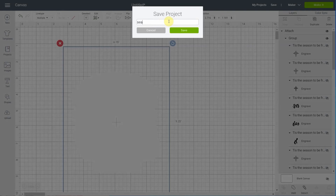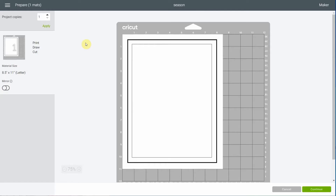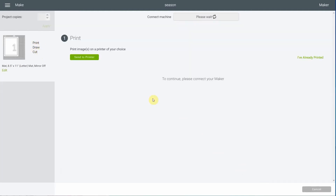Let's name it 'season to be freezing' - because with all these steps, you really don't want Cricut Design Space to bug out and have to redo everything. Once it's saved, click Make It. You'll see our square will draw the maximum size for a Print and Cut, and then it will cut the shape inside. You see it shows Print, Draw, and Cut. Let's continue - send it to the printer. I'll skip ahead as if I've already printed to show you the next steps.